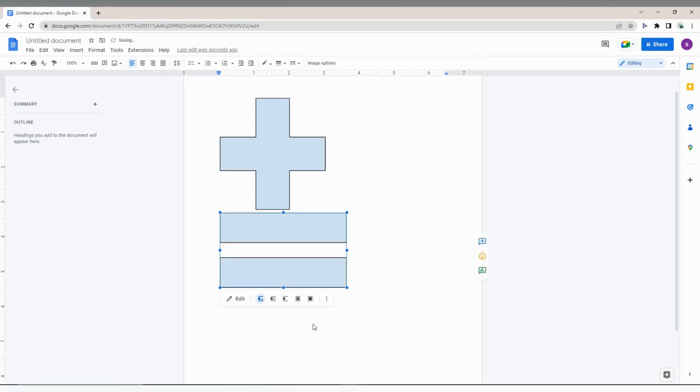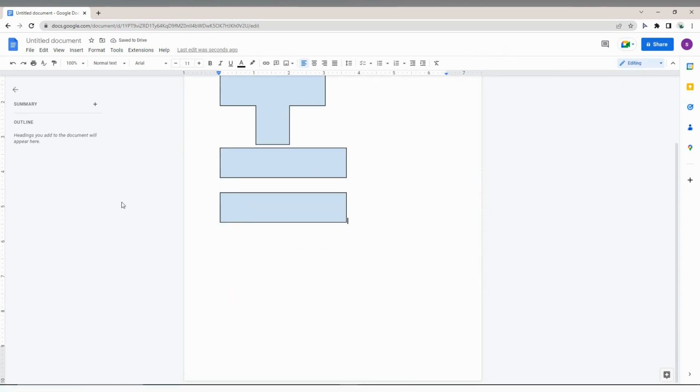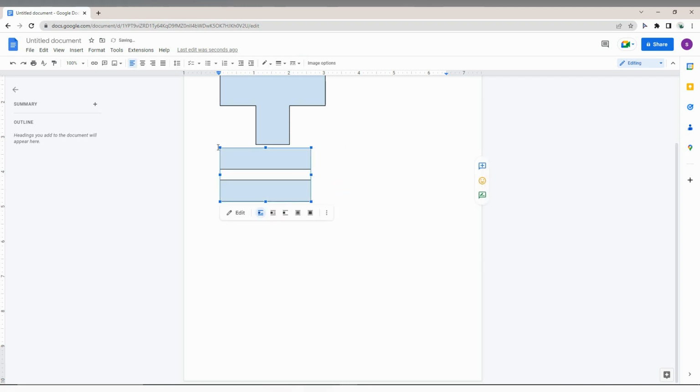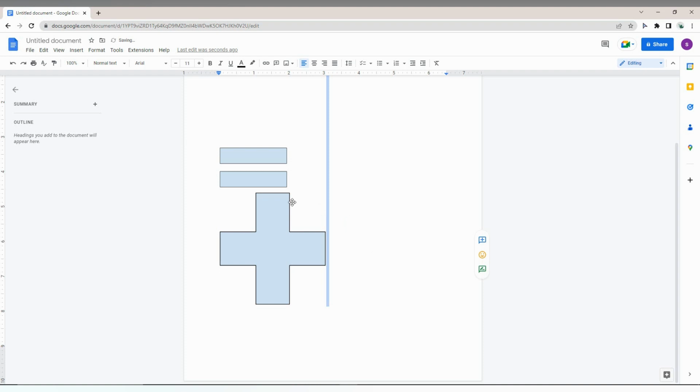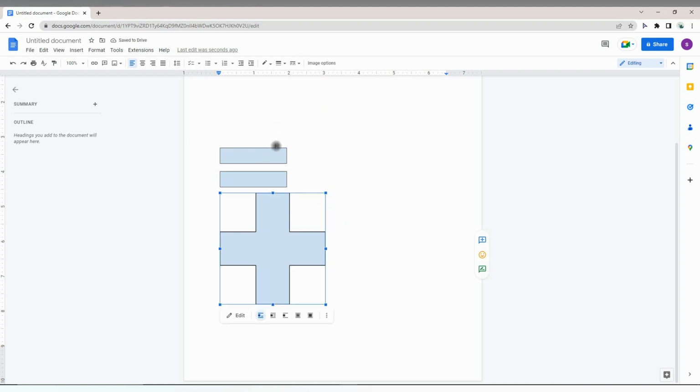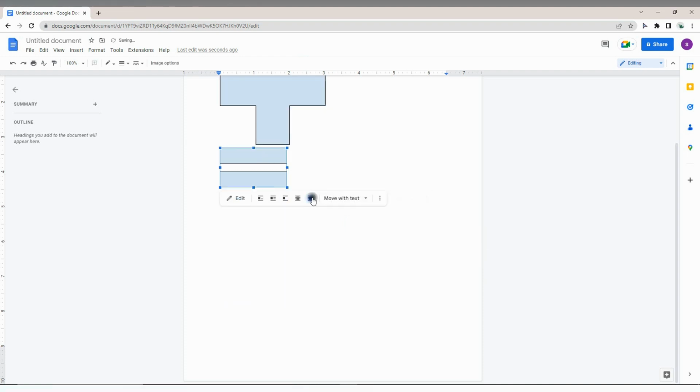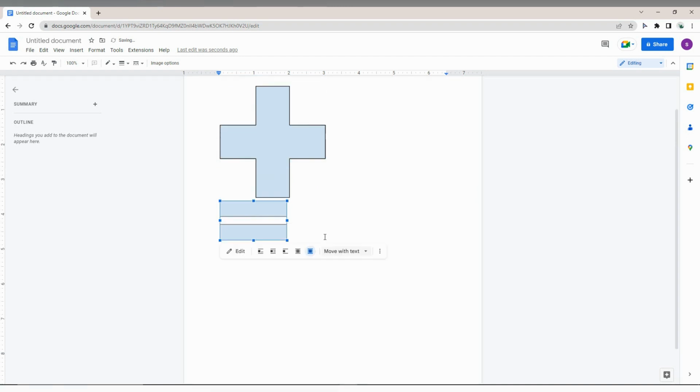Now you can see the equal symbol, so you can place an image here and you can place an image here, and you can make it as equal, this image equal to this. You can also resize this and place it where you just want it to be placed. You can select it. For an example, I just need to select this and you can change the place of the equation.